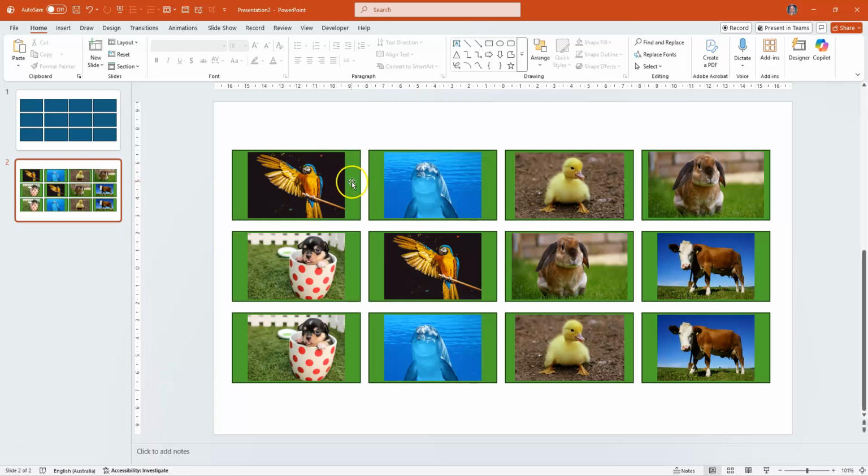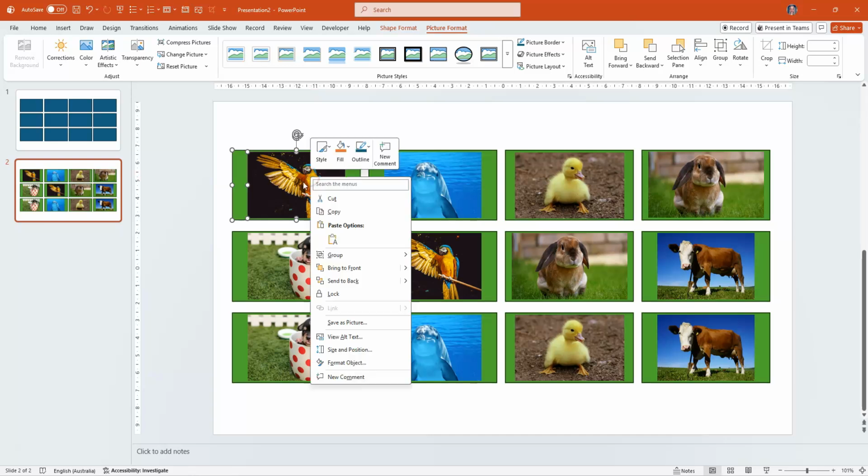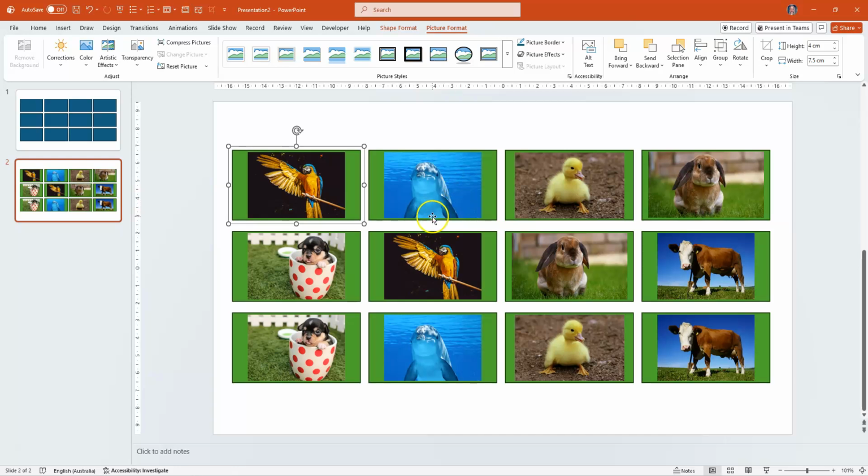So I'm going to go ahead through each one of these. I'm going to select the card in the background. And then if you hold down the control key on your keyboard, you can then select the picture as well. And you can see the little resize markers appear around both the shape and the picture. Once I've got that, I can also go to the picture format option and I can group through here if you want to. But a lot of people do right mouse click. So if you do a right mouse click, you've got a group setting there and then I can choose to group them together. So you'll need to go through now and group each of the cards and pictures together.